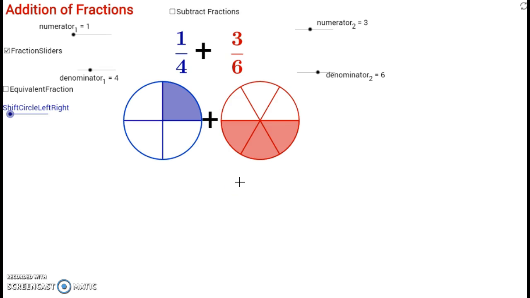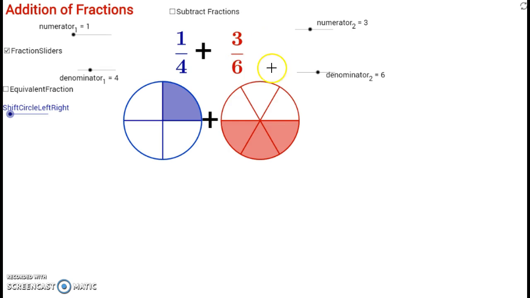Now, drawing circles and shading them in may produce your answer with uncommon denominators. However, it's not recommended because it takes a lot of time and it doesn't always give you the correct answer. So let's take a moment and figure out how to solve this problem without shading in circles.